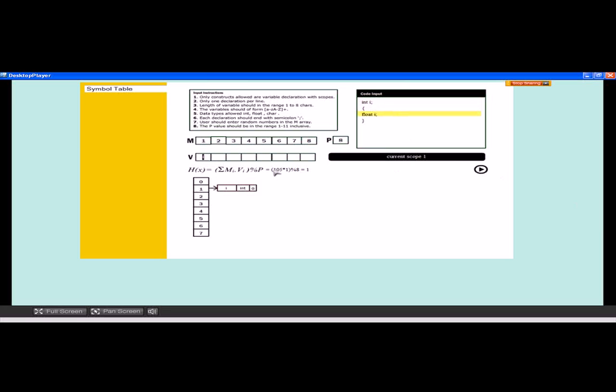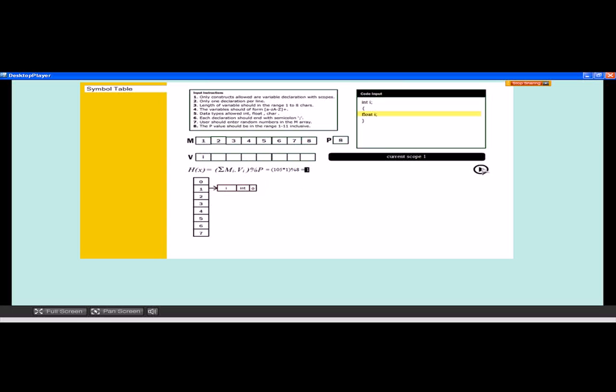So we got the same ASCII value 105, and the variable is at position 0. So we will take the same M of 0, which is 1. So here it is mapping again to the same hash value.